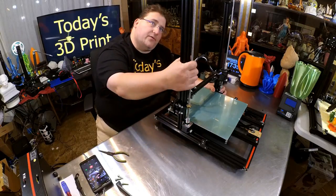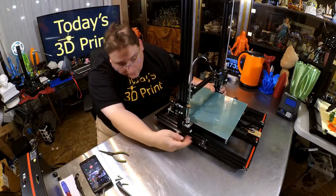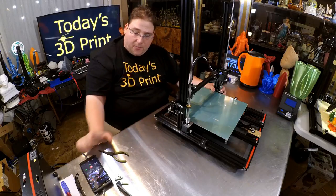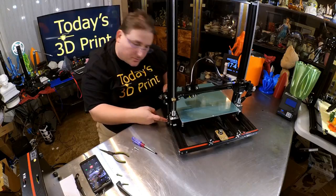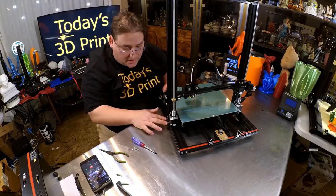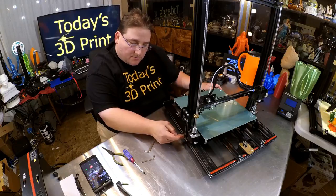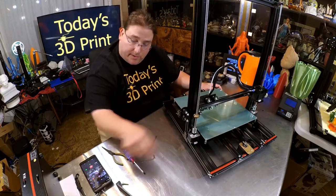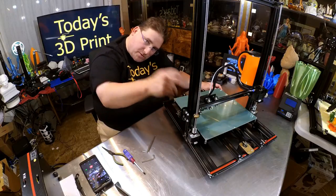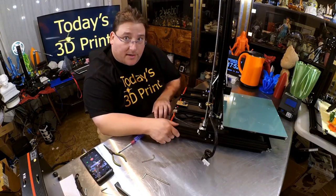Next up we have to mount this gantry — your X and Z axes — to the printer. Just like the CR-10, two bolts go through the frame into this, and you have these T-brackets with hammer nuts that slide into these rails to stiffen it up. Ran into my first little trouble: the T-rail was pre-installed, pretty thin metal I might add, and it was not lined up correctly. I couldn't get the bolt to go in because it was holding the gantry in the wrong position, so I had to loosen them up to get the gantry in the right position. I was able to replace the Phillips on the bottom with two 8mm by 20mm cap screws.